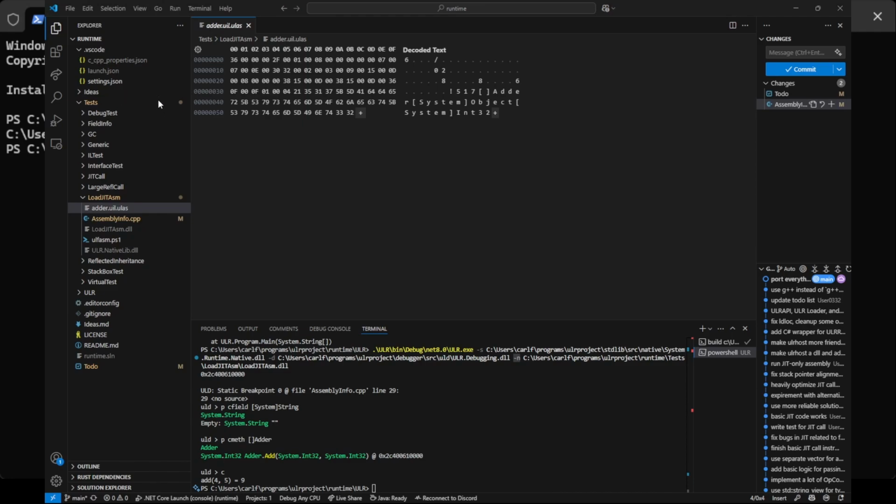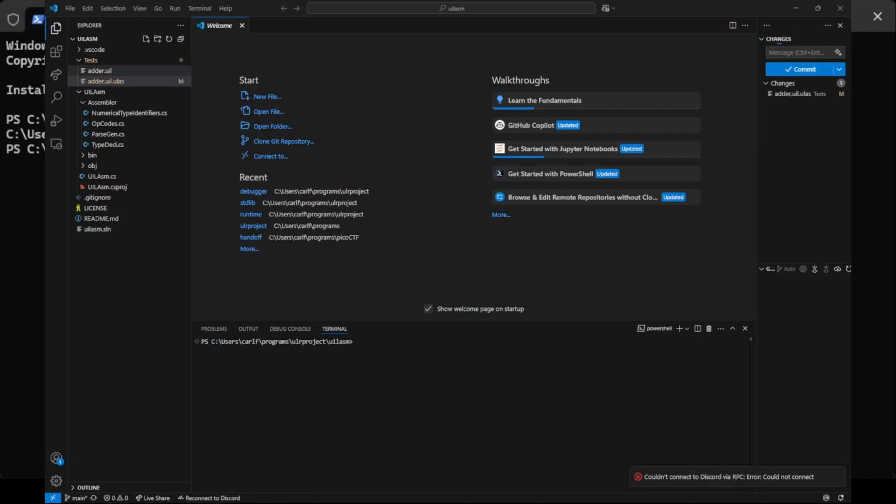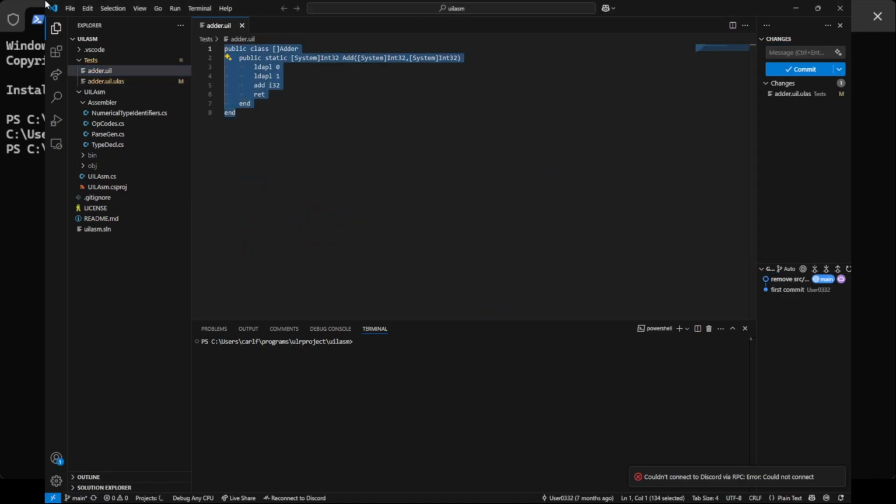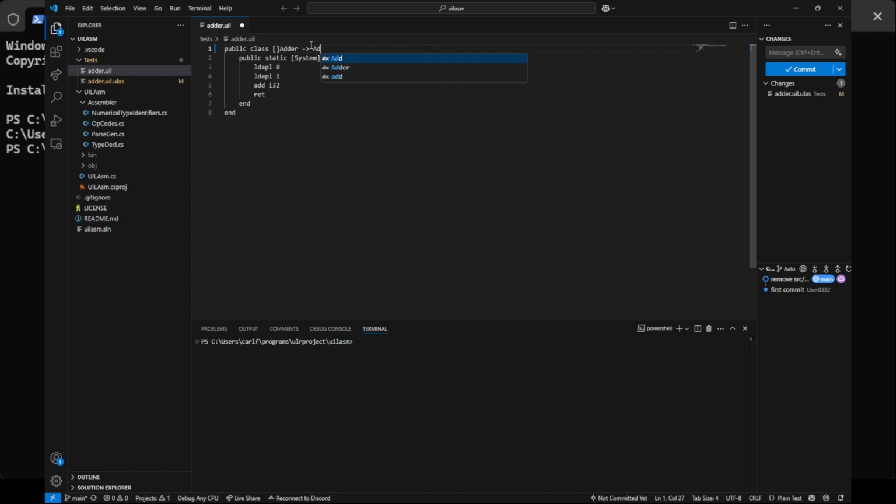I'll open it from, let's see. I have a UIL assembler right here. And you can see it comes from this file. So this is the actual human readable IL, so it takes a public class adder. Oh, by the way, this notation you might see like system in 32, whatever's in the brackets is the namespace, and then the thing outside is the class. So if it were .NET, right now it's Uncommon Language Framework. Theoretically, since this is a spin-off of .NET, what it would be in .NET would just be adder, and then the thing below would be system.in32.